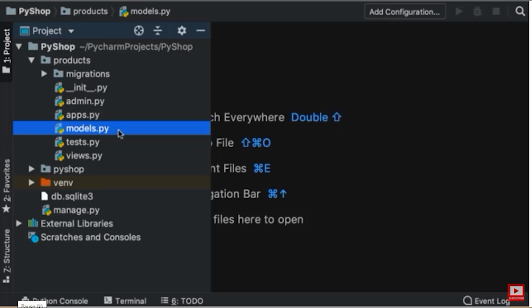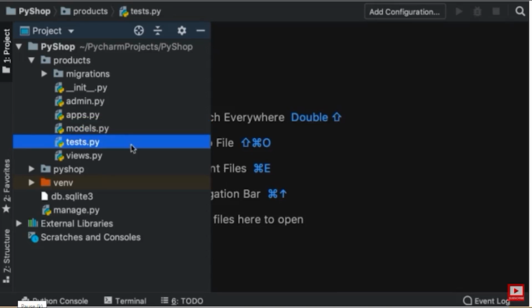Next, we have models, and this is where we define classes or new types for modeling the concepts in this app, in this domain. For example, in the domain of products, you probably have concepts like product, category, review, and so on. So we could model these concepts using classes. Again, we're going to come back to this and define a new class here.